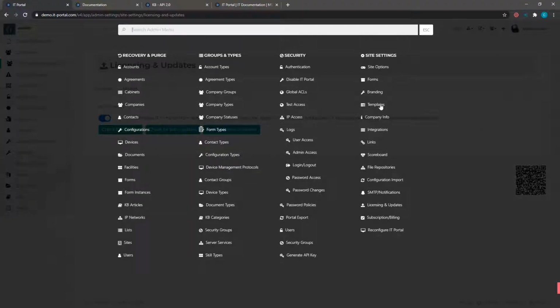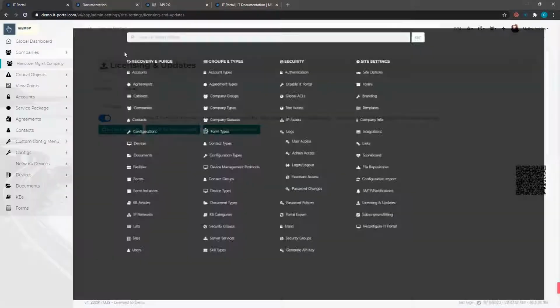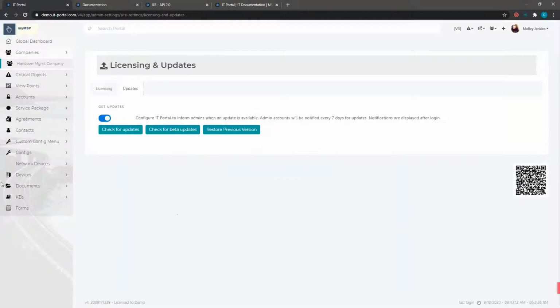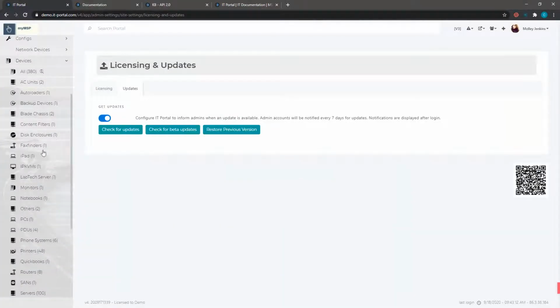Templates. Templates are very important in the portal. So let's look at templates. Let's look at our device listing again. The device listing, like I say, I have a lot of devices, and they're all very different devices. As such, the forms where you create devices have to be broad enough to cover a wide range, but they can't be overly specific to cover very niche types of items. Otherwise, there would be so many pages on the form, it would be just unwieldy.